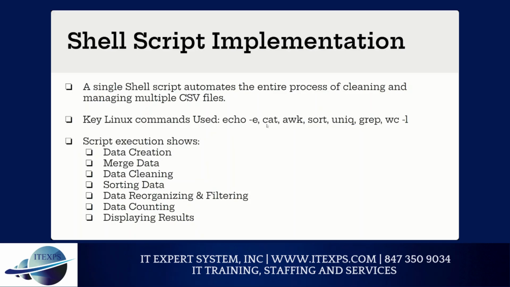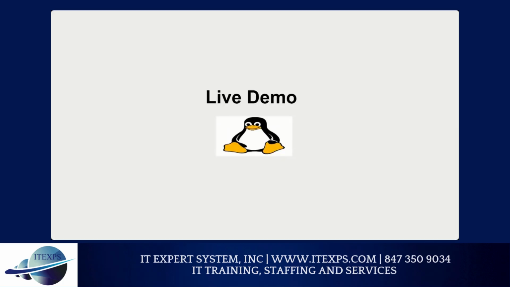When Bhumika, who's going to do the live demonstration next, runs it, you'll see that the script execution will show the data creation, then merging the 3 disparate data sets. We'll clean it, sort it, reorganize and filter. And as I mentioned, doing validation as we go along, we'll do data counting. The purpose of that is to make sure we're getting the expected results and then display those results. Bhumika is going to do the live demo to show exactly what I've set the stage for. So I'll hand it over to Bhumika.